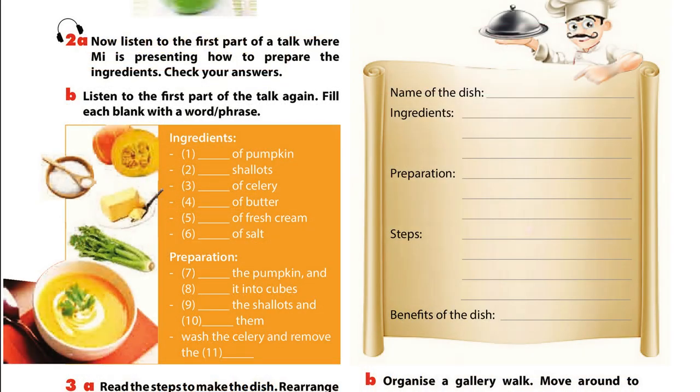Now, listen to the first part of a talk where the speaker is presenting how to prepare the ingredients. Check your answers.